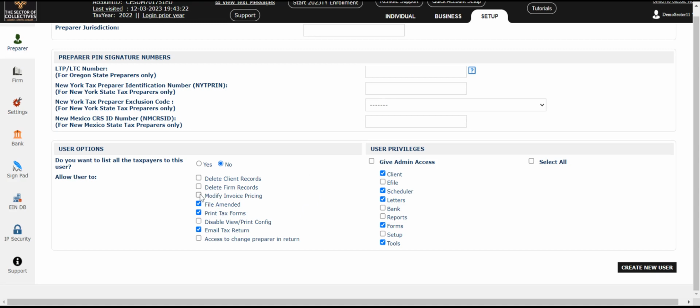If it's an opportunity where you're partnering with someone and allowing them to assist with modifying invoice pricing, then you would say this option here. Otherwise, if they're just a preparer in the office and you review the returns as final before transmitting, then you would leave that box unchecked.